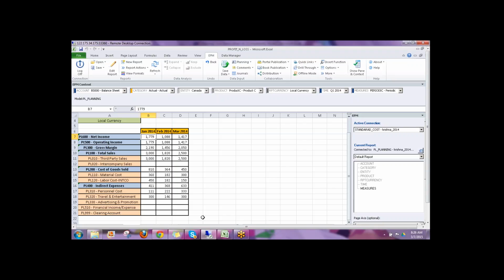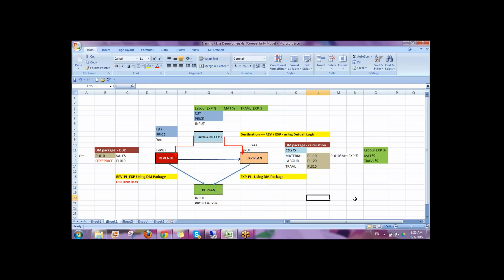So this is a small demo on the planning, because it is not individual rule specific like our consolidation. I just wanted to give an overview of how to use different master data and how to draw up the solution when you have multiple models, and what considerations you need to keep in mind when working as a solution consultant, and how to create the logics and how to send the data from one application to another application.